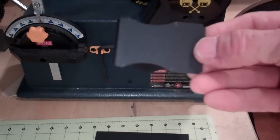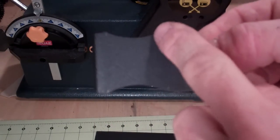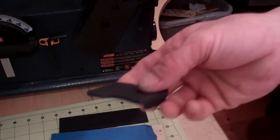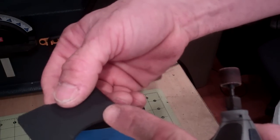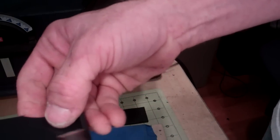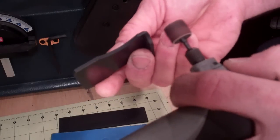And there you go. Still a pretty rough piece, but you can see I give it that little bit of curvature. Next, what I do is take the Dremel and clean up all the edges, and how I finish my edges is with the Dremel at a 45-degree angle to all the edges. So here we go.